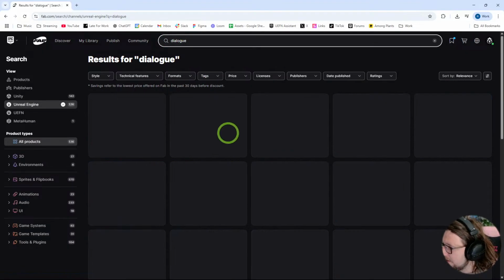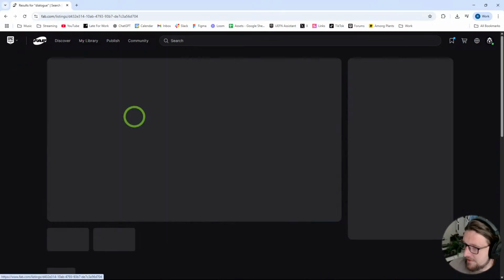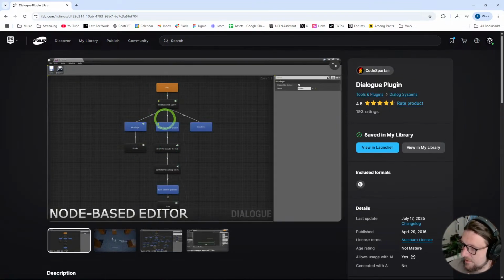You can make your own graphs. I think it's this one. Yeah, so this one comes with a graph, and it comes with these settings. You can basically do anything with it. You can create objects, they can have scripts, you can run scripts through it, you can change cameras, you can do anything you can do in Unreal, but you get to hook them up in a nice fallback loop system, and then they've got in and out conditions.